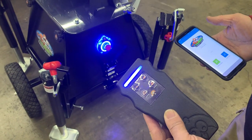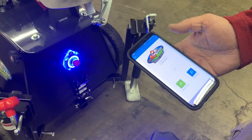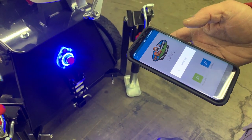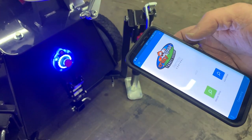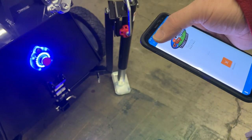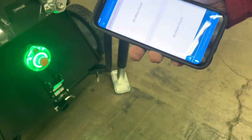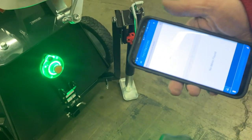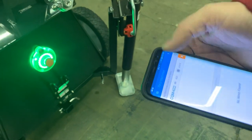With the gateway turned on in light blue and the mini turned on with light blue, load the Crazy Coil app on either your Android or your iPhone. You can go to manual setup and it will go out and find the gateway. Once it finds the gateway, you press your finger on it and it will load. Your gateway will now turn green. Go to the bar on the top and select find machines. You'll notice the light on the mini goes green, and the machine will show up — it's ready to go.